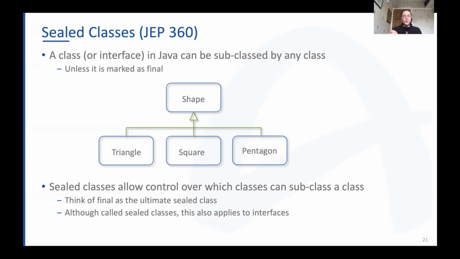Interestingly here, although they're called sealed classes, it also applies to interfaces. And there's some quite complicated logic as to why they use the term class here rather than type. I actually tweeted about this. So if you look back on my Twitter feed, you'll find there's a link from David Delabassi, who replied to my question, and it links to an explanation of why it's called sealed classes rather than sealed types.